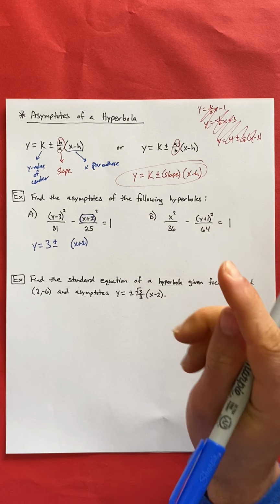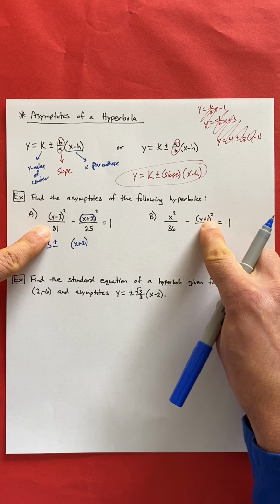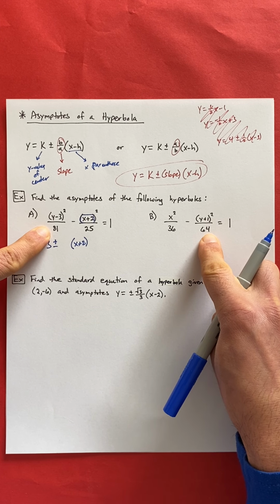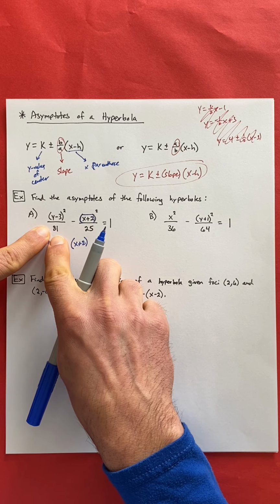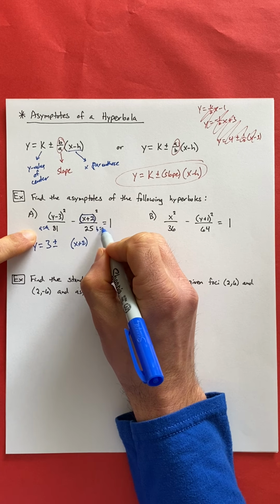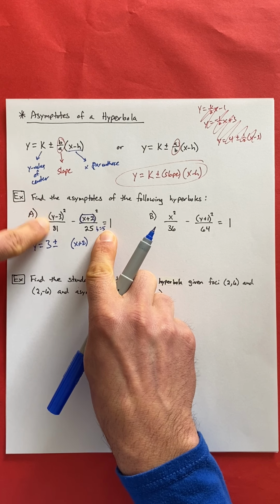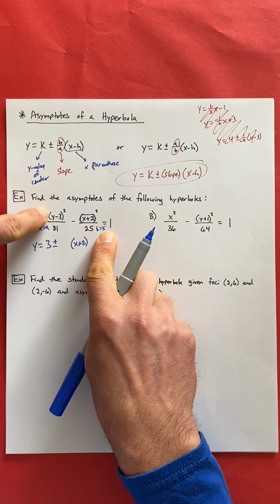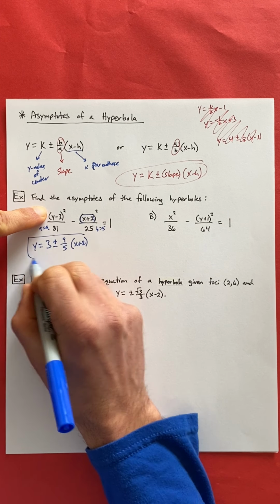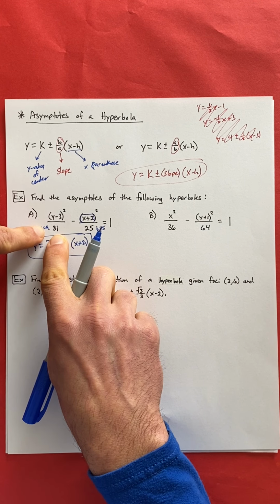And now the difference between these 2 problems is, do you notice the y value is the first term, where over here the y value is the second term? Remember, slope is always rise over run or y value over x value. That means over here, technically, a is 9 and b is 5. This is actually a over b because a is the first term, the positive term, and it happens to be under y. So this would be 9 over 5. Again, that's a because that's a y term, so the y term has to be on top.